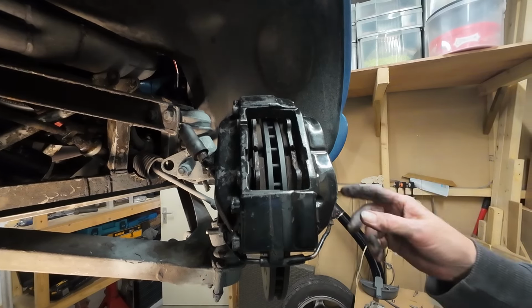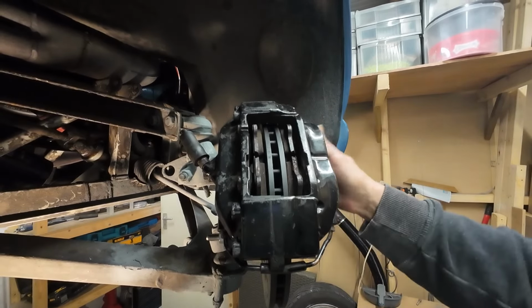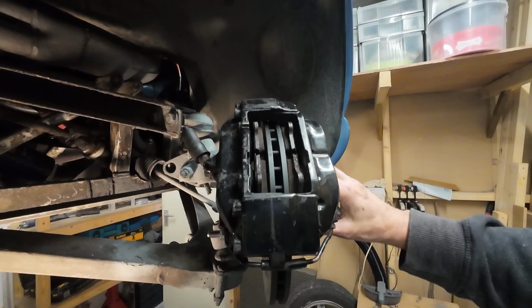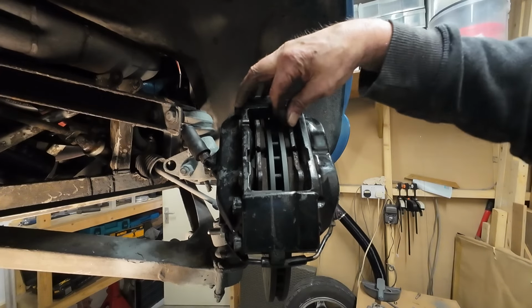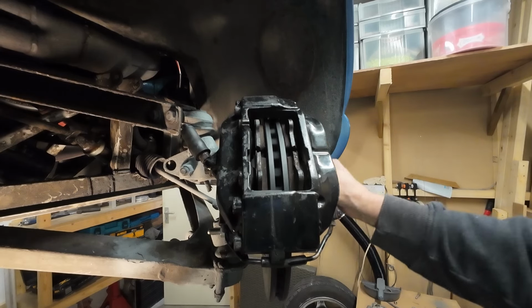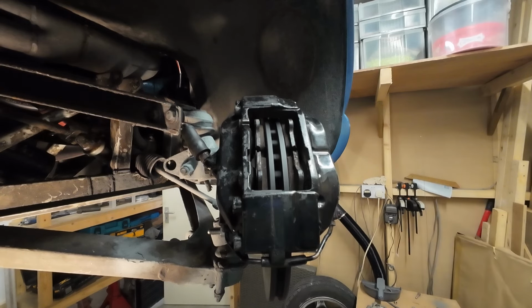Success. Don't worry about this wobbling. I've just stuck four washers at the back of the disc, put the disc back on, and the washers are just under 2mm. That's with the disc pads back in, and there's loads of room there for fresh pads, so the pistons aren't even being pushed right back. You see the disc moving side to side? That's an aside, it's because I've stuck washers at the back. So I've got to either go for a 2mm spacer or combat the other problem.